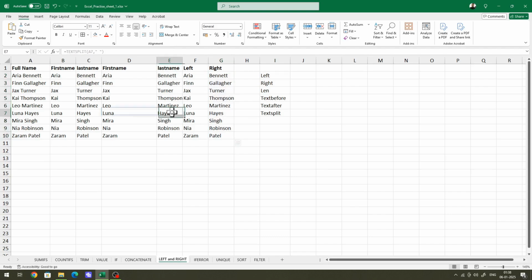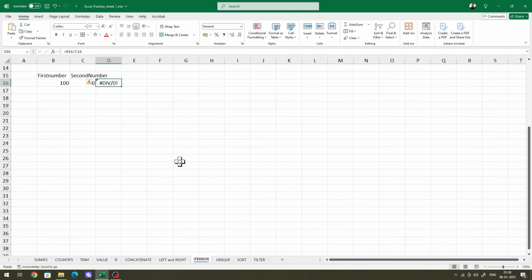Okay, cool. Now, IFERROR is pretty straightforward. Whenever we do calculations, there is a possibility that it might result in an error. If we do a lookup, we could not find the value. If there is a division by zero, in many of these cases. So to avoid looking at something dangerous like this, we can use IFERROR. So if we face an error, we can have a sensible message.